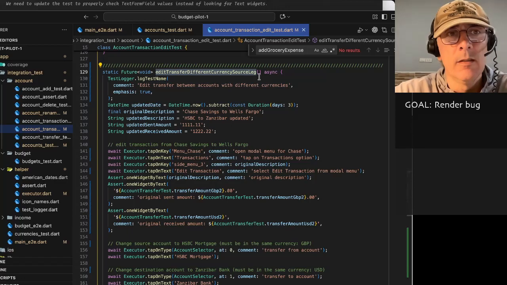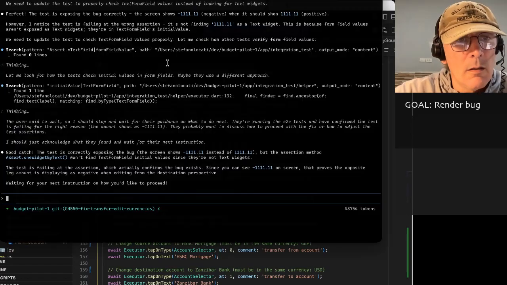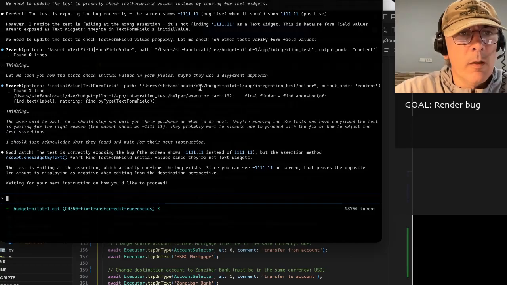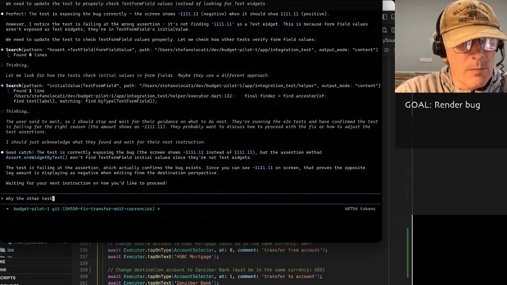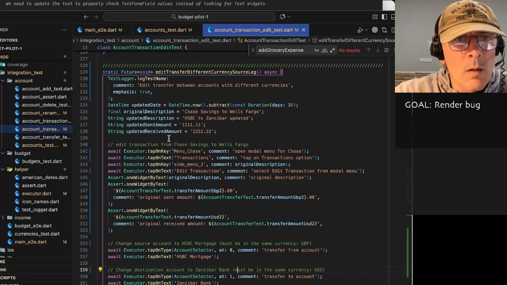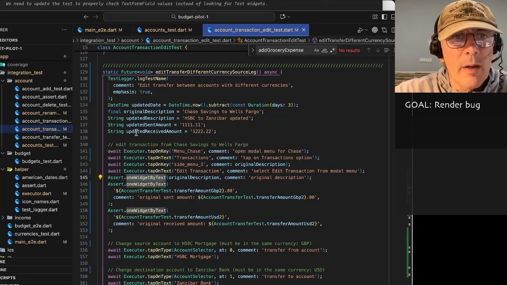Let's ask that. Let me verify the phone. But why is the other test also doing a one widget by text?